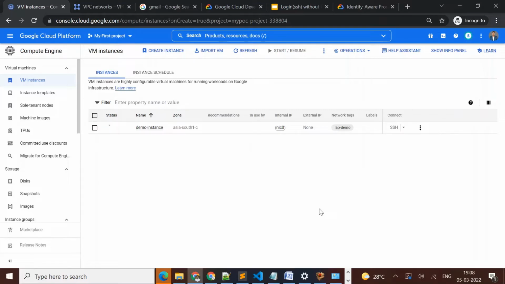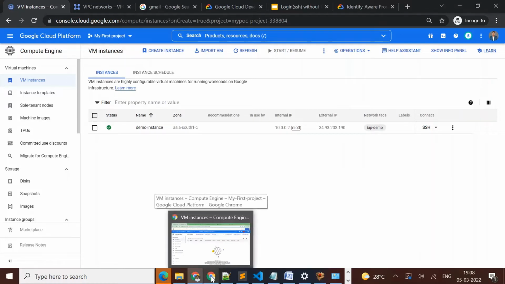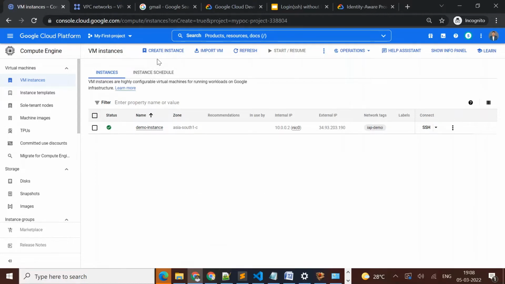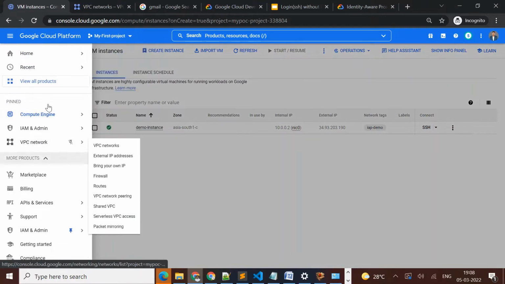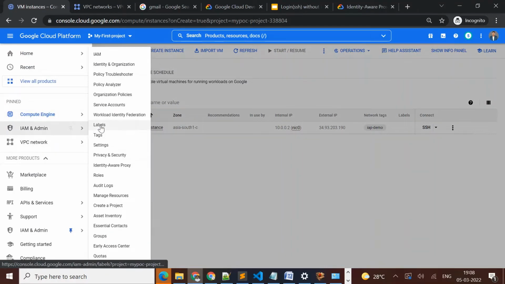To log in to the VM, I'll be using another GCP account, because this account is my owner account and it has all the required permissions, but we need to check the IAP. So for better understanding of roles and permissions, I will be using another GCP account in the same project. I have created one account with a gmail.com address and I have assigned it access.